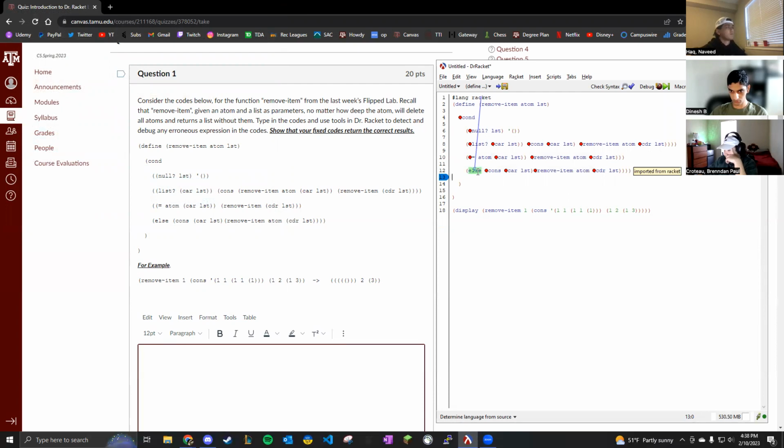So we have the entire data set, so that should be a list, which is fine. Check if it's null, checking if it's a list. Oh wait, why are we checking if the first element is a list here?